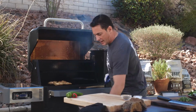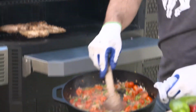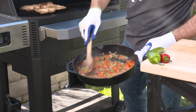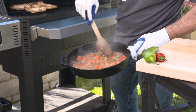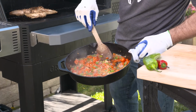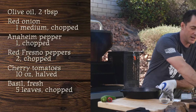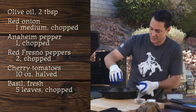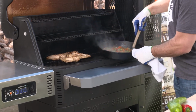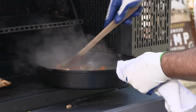All right, so as we're getting close to being ready, you can see that the juice is really coming out of these tomatoes and making a nice little relish, a nice little sauce. We didn't add any water, we didn't add any broth or stock. This is just all the natural juices coming out of the peppers and the onions and the tomatoes. This is just about ready. So to this, we're gonna add our freshly chopped basil. Give this one more stir, just to incorporate everything. And this is done.